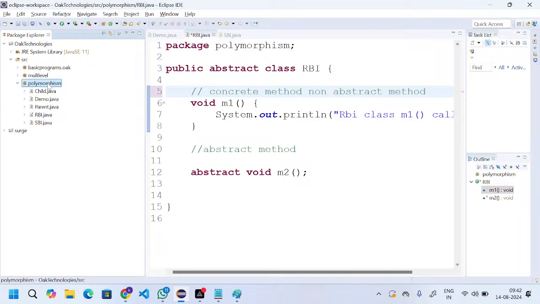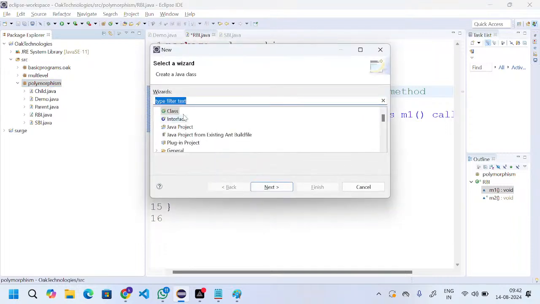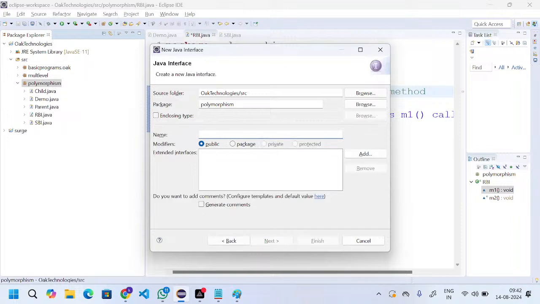Here I will take Control N, and you click on interface. So you can look for the interface, and then you click on the interface. Here you can mention the interface name.